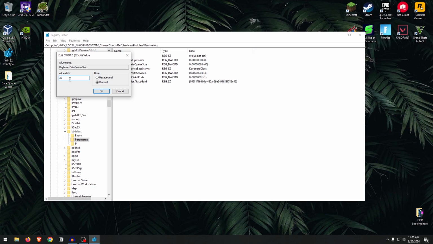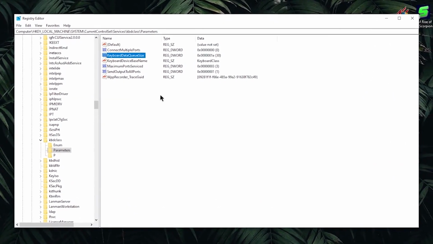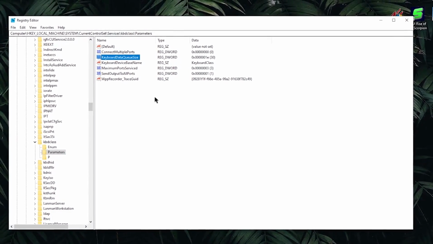So if you have good hardware, then you can set this value a lot lower compared to someone who has bad hardware. Now let's say that you have set this to 30 and everything is working fine, you can go even lower. You can go ahead and try 20. However, in this case, if you are facing issues such as keyboard keys not registering, then I would recommend going back to something like 25 or even back to 30. But for the sake of keeping this video simple and also making it useful for the most amount of people that I can, I will recommend that you set this value to 30, then hit OK.